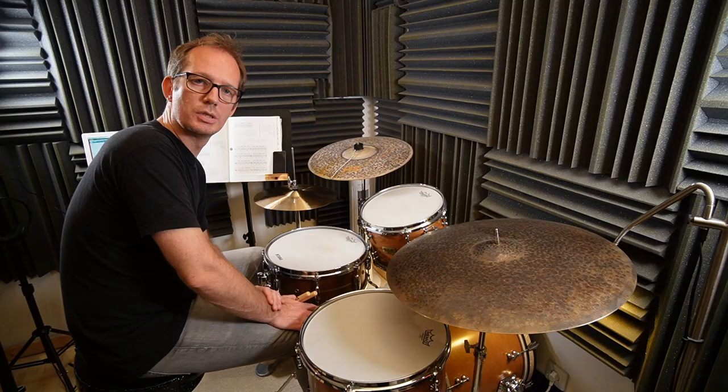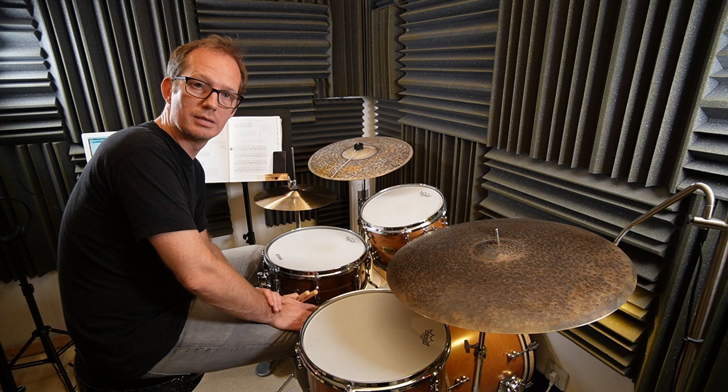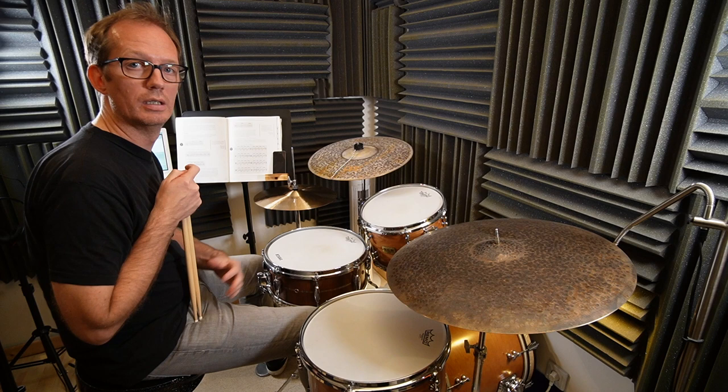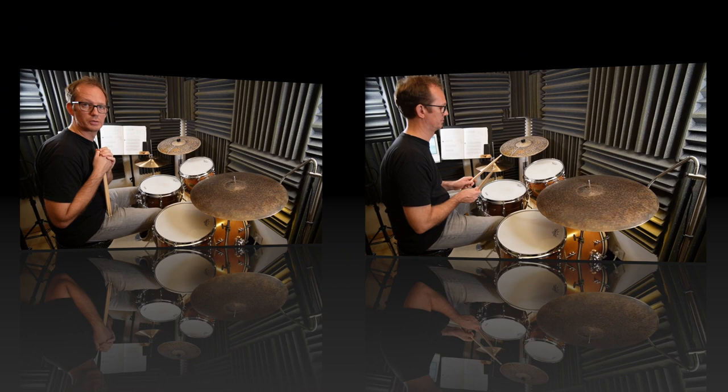So now I will give you some recommendations how to phrase the left hand in each exercise. Okay? So, number one is to play the left hand a little bit accented, not too loud and not too soft.